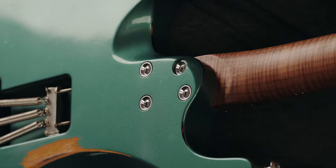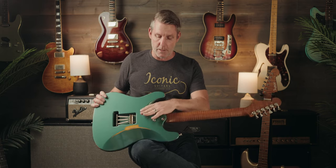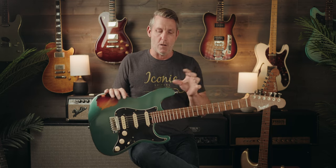Here's a different example — this is the Solana, same as the last guitar but in the Evolution series, which has a tighter roundover profile and a more aggressive shape. It also has our Evolution full-contoured neck heel joint, and you can see with the ferrules, the extended cutaway, and the form-fitting shape into the palm of your hand, it gives a lot more comfort reaching for those upper frets. We do this in both 22 and 24 fret versions — the heel is very close to the same, just a little different with the extended fretboard length. This Solana Evolution is decked out in Vintage Modern color-over-color: three-tone Sunburst over Sherwood Green, with the Evolution-shaped heel.